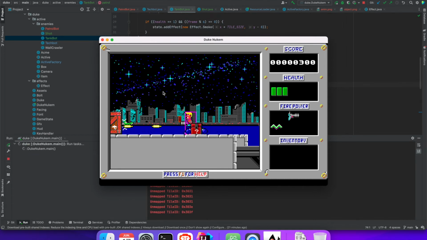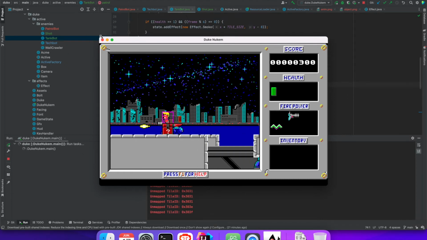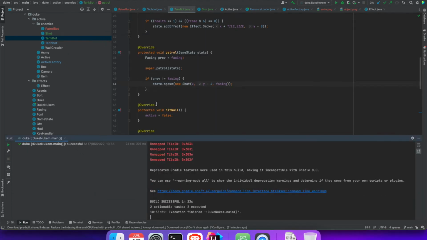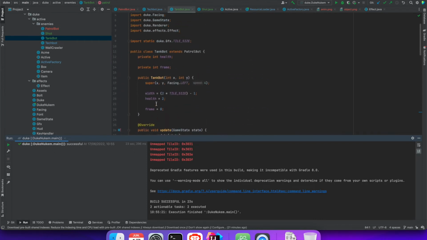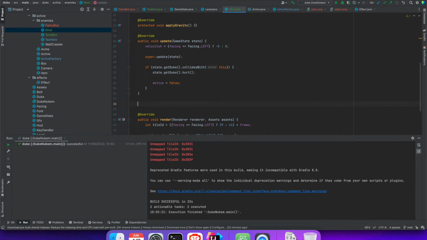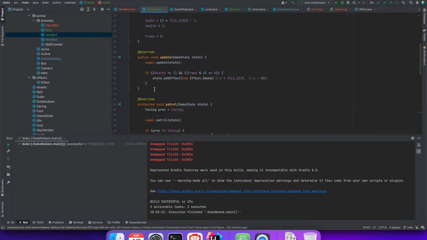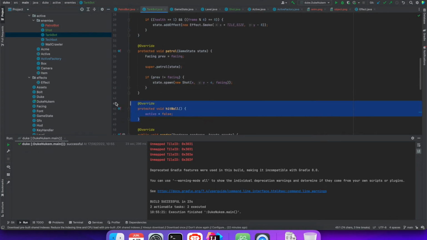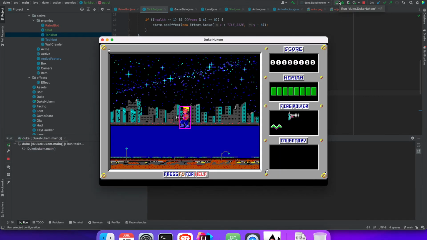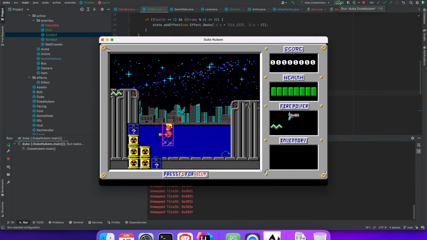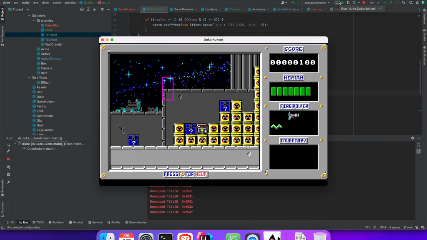The shots still don't get cleaned up when it collides with a wall. So that is a bit weird to me. And why is that? Guess I did the hit wall in the wrong class here. This is the shot class. And where did I do that here? Yeah, I did that here, so that's not correct. So now the shots should go away.